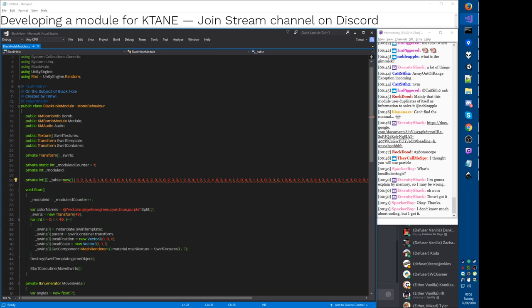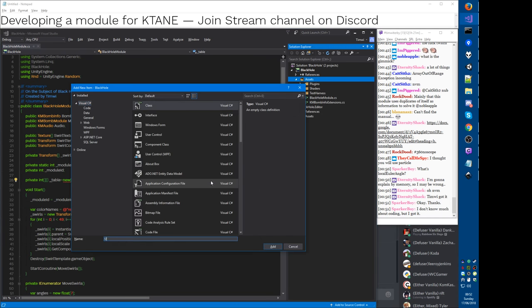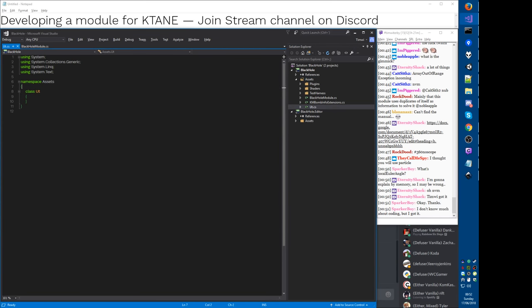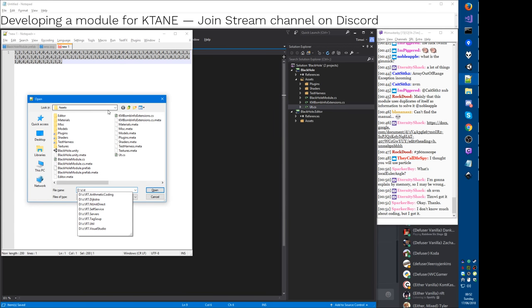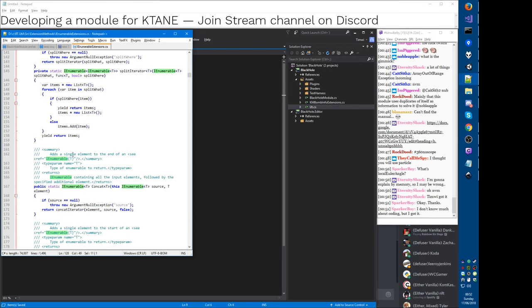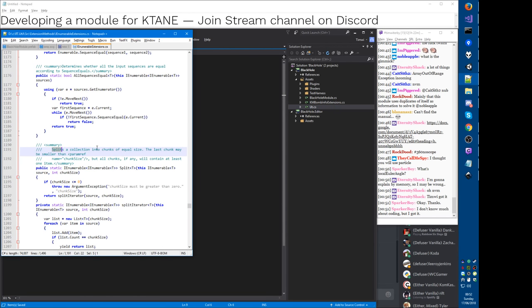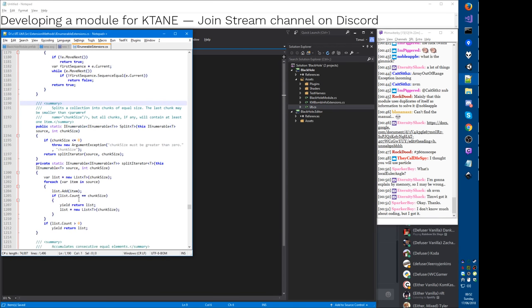I'm going to get the split function from, okay, so let me create a new class, which I'm going to call UT, because that's what I always do. Make it a static class. And then let's open a class that I have here in RTUtil called extension methods, IEnumerable extensions, I guess, and it's called split. Split's the specified IEnumerable at every element. Does that, no? No. There are more splits. Split's a collection to chunks of equal size. This is what I want.